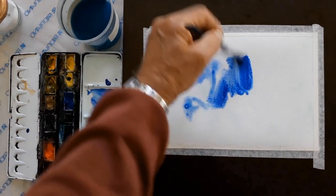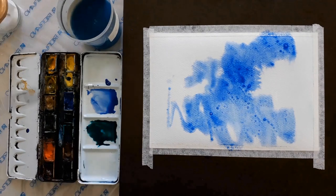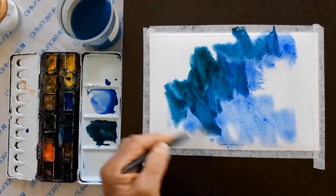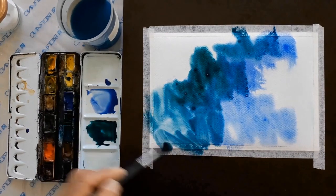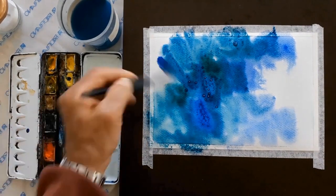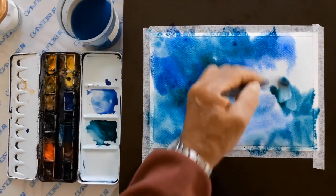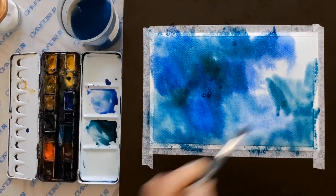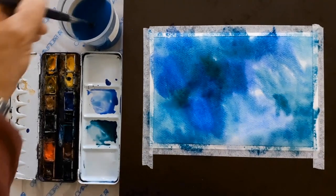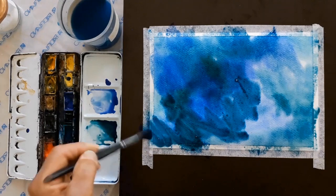I go direct into the pan because I really want some very dark, strong colors on my paper. Before I've finished with the blue I sort of get back to it again, then I start putting the green on and mixing the two colors on the paper. I can see the green is taking over, so now I go back to the blue and get some more. All the time I wash my brush out and go back to the paint. In some places I want quite weak effects so the paint has to be quite weak, and in other places a very strong effect.